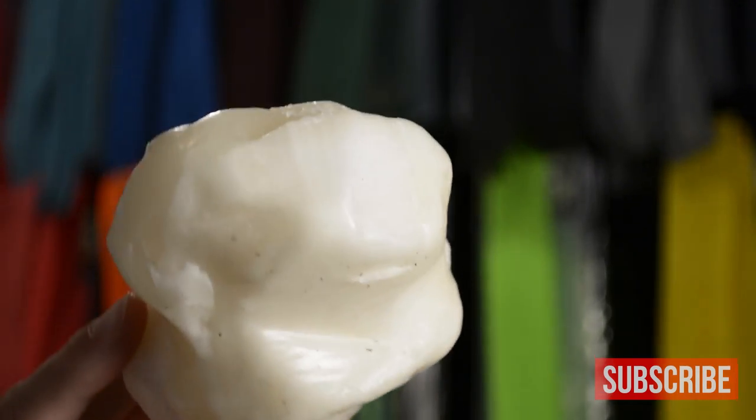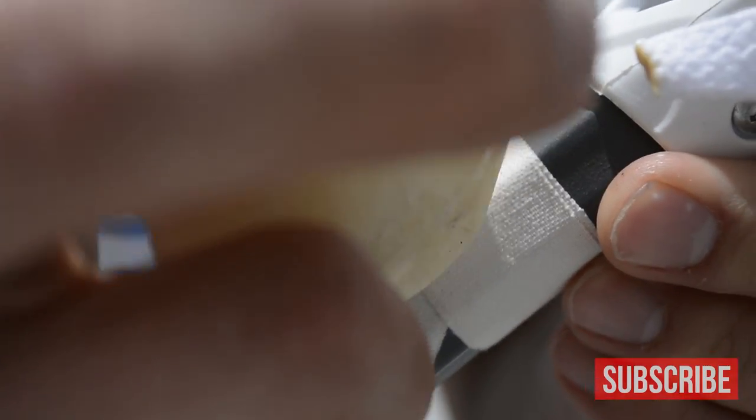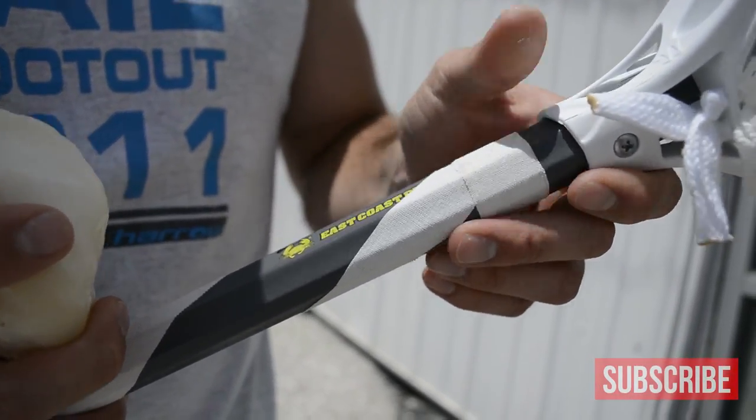What's in my hand right here is a giant clod of wax. You can see that it's a little bit deformed, but Tyler Bordner's had this for pretty much ever. This is what he uses to stop the tape from coming off his stick. You can use it to rub it over the end of your tape, and then your tape won't peel up, like where you stop taping it.